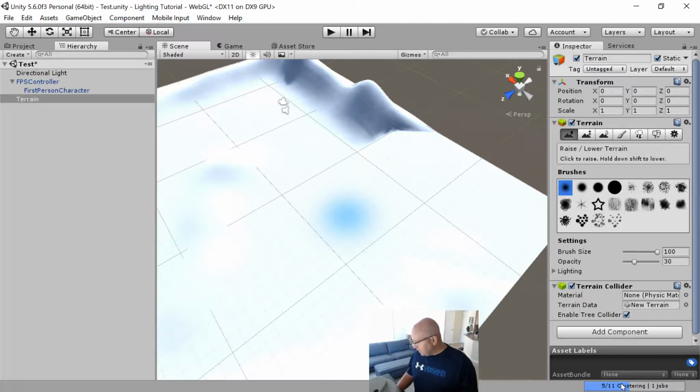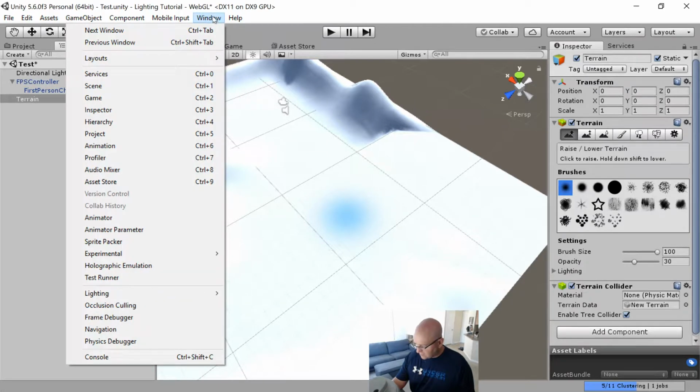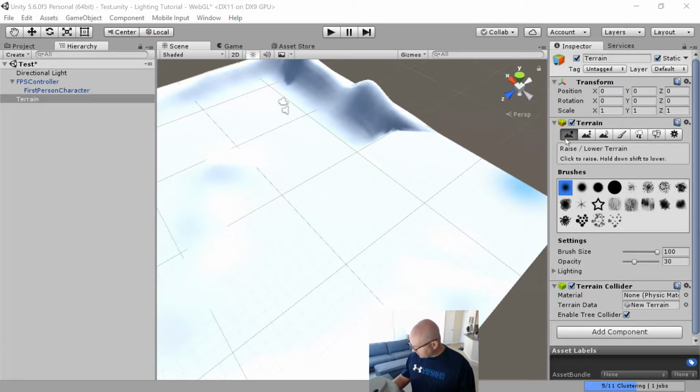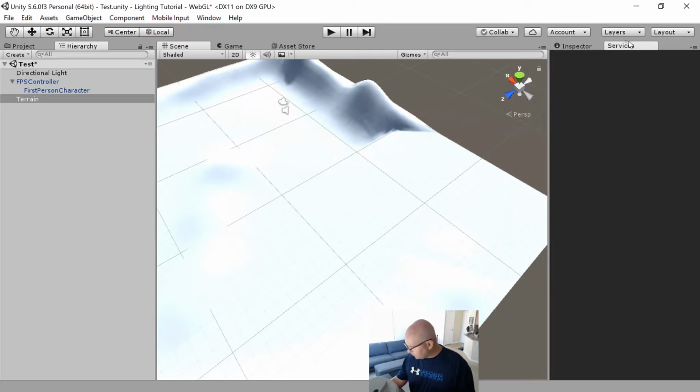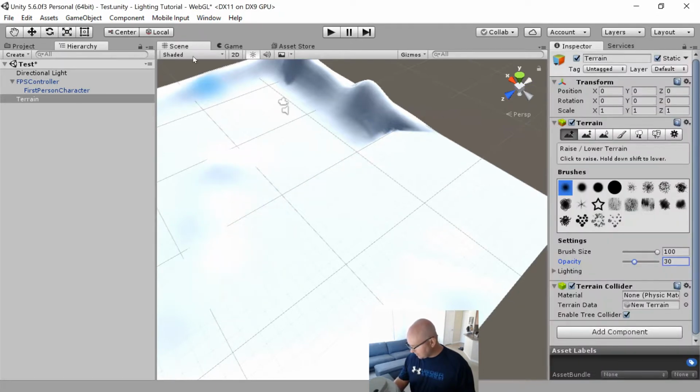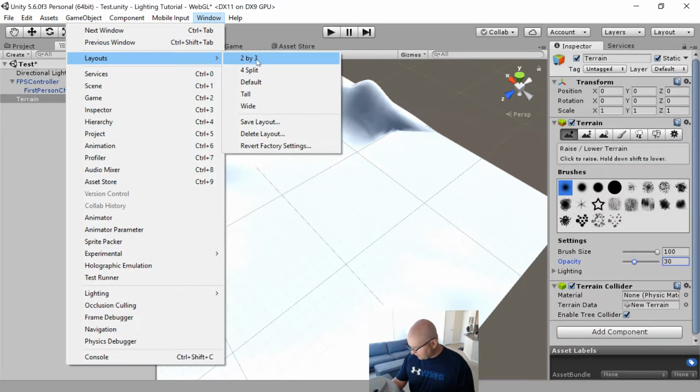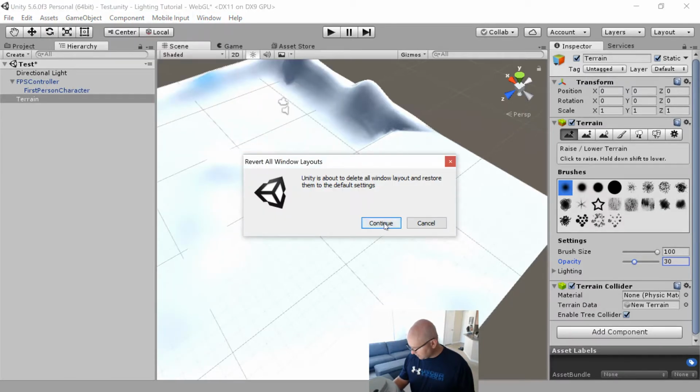So what I'm going to do, and this is good advice for you all, as you're doing terrain especially, go into your window, lighting, settings, and it's going to pop up for me on the wrong monitor, of course. This is so painful. I hate it when it does this. Okay, this is why you should be really careful not to lose that lighting window. Let's see if they fix this, though.